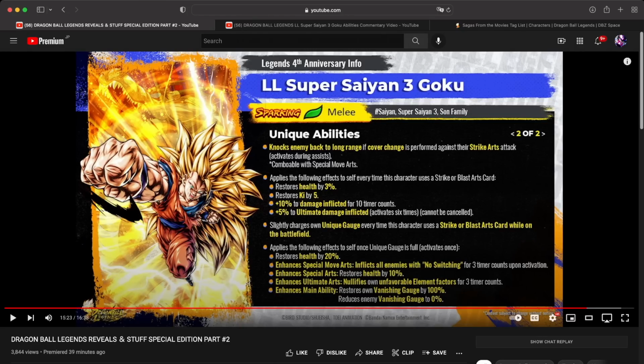Enhances special arts card. He gains 10% extra HP from the green card. I mean, I don't know what the green card does because I haven't looked at the video yet, but I'm sure it'll tell us in there. Enhances ultimate arts card. Nullifies own unfavorable element factor for 3 timer count. So basically, if you're fighting a purple character, let's just say the Goku and Vegeta variant, you're going to be type neutral with the ult, which is going to be pretty good.